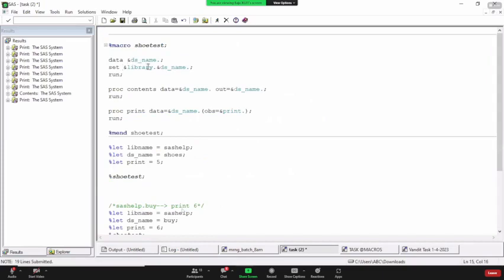So here, see, two dots are supposed to come: one after the macro variable name and one after the library name. For example, SASHELP dot class, right? Here already one dot is there. When you replace your library with a macro variable name, I will write ampersand, macro variable name, dot. So this dot is for the macro variable and this dot is for separation. You will always get two dots.